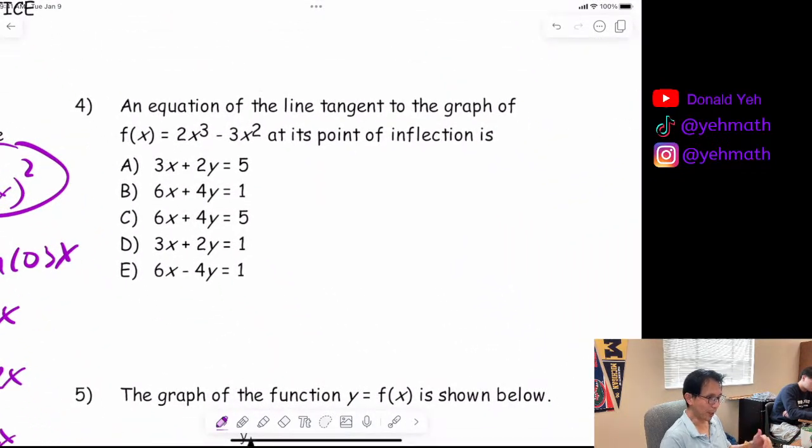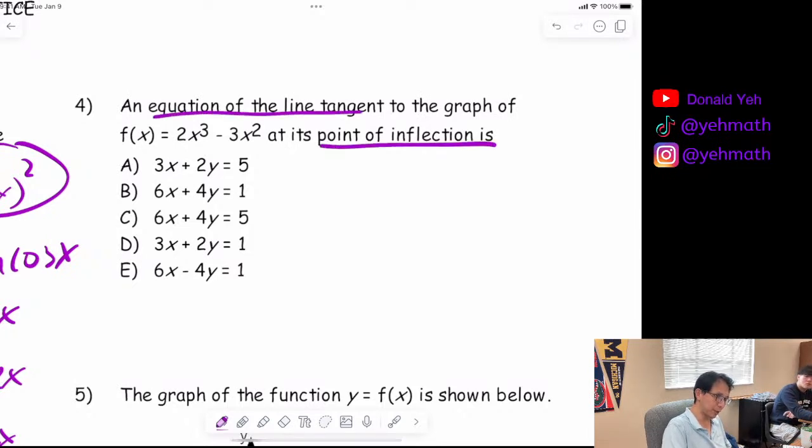I've been raving about this question. This is like the best question I've ever seen written because it talks about at least 6 different concepts. We're going to count them. Okay, they say point of inflection, and they also say equation of tangent line. Just by those 2 alone, there are 2 concepts in calculus.